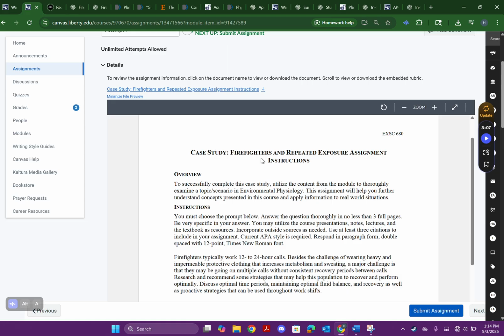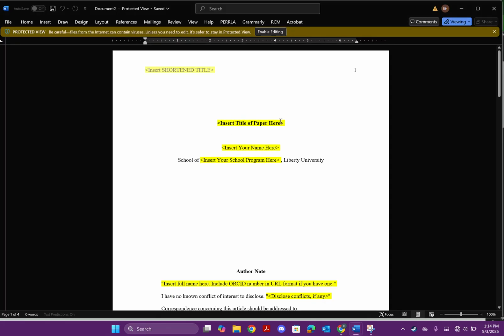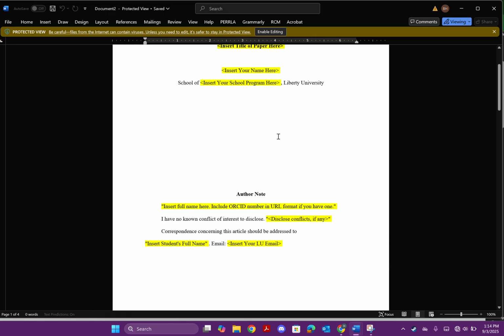Now you gotta be careful. This is all in caps, so obviously I had to change it so it's not all in caps. So when you do your header, it's all in caps. Your title, not in caps. All right. You don't need to do this part. You don't need to do this part. I doubt you'll have any conflicts. You do have to do this bottom part right here. This is super important. Make sure you are doing this.